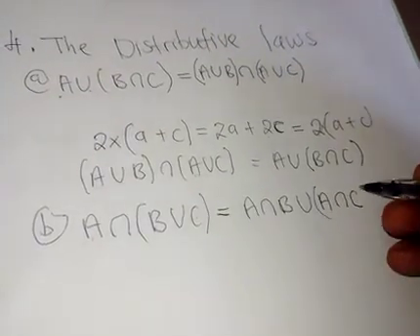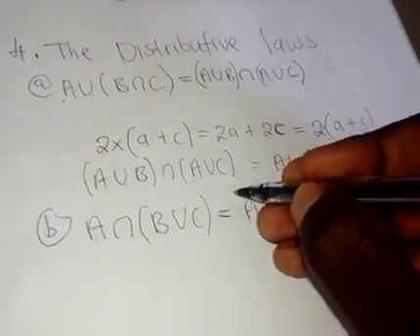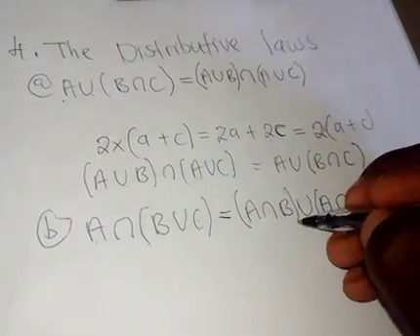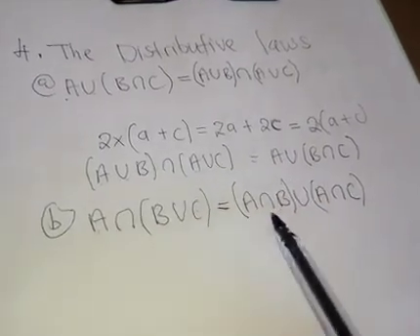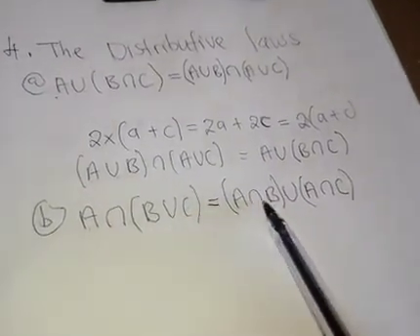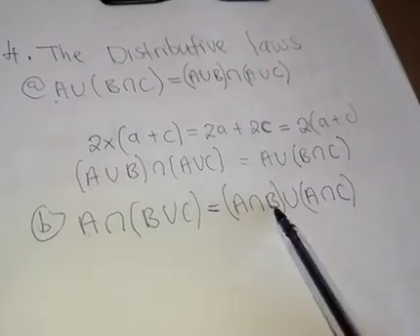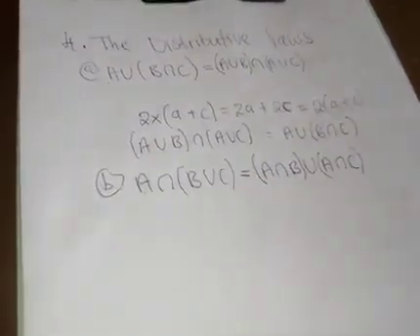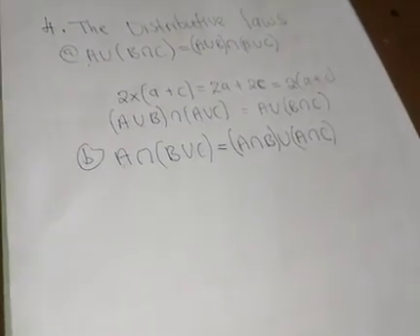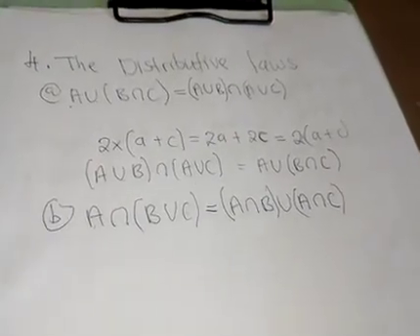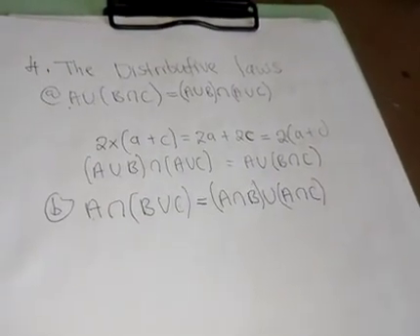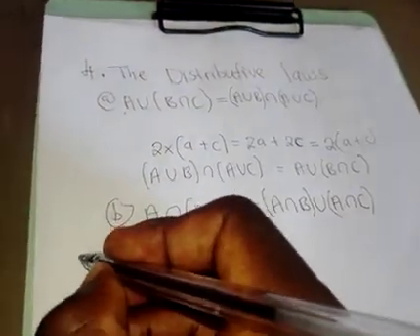Then you enclose A intersect C and A intersect B in parentheses. Don't forget A intersect B intersect C. Then you can get back, just factor out A intersection, you remain with B union C. You would have gotten back to what you had initially. So these are what we call the distributive laws of sets.